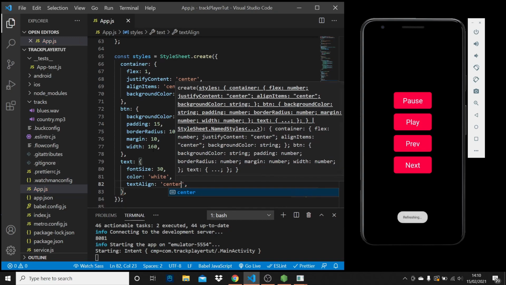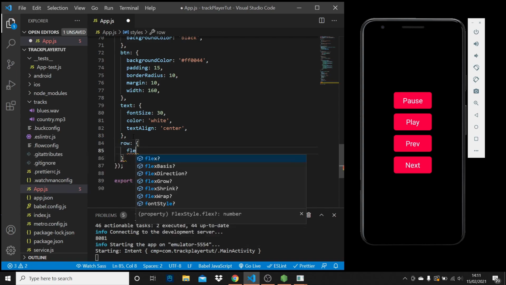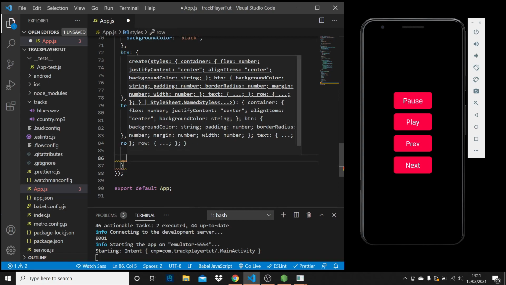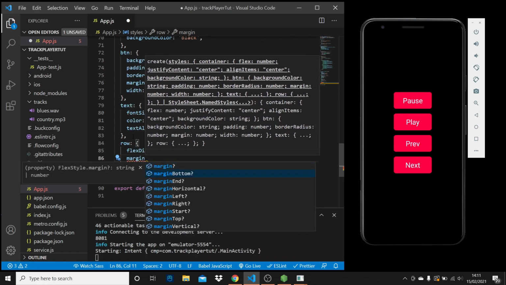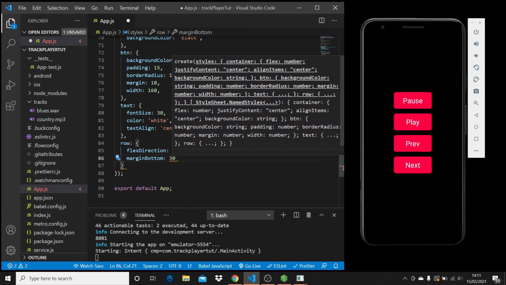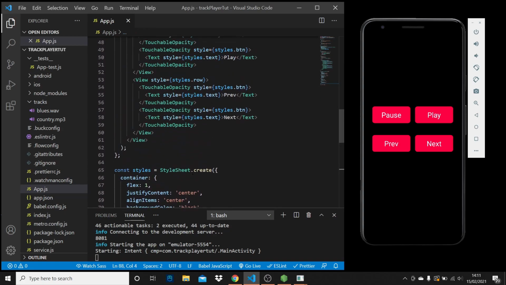Save that. Lovely jubbly. Looking good so far. And now we're just going to give the row some styling, so we're going to say flex direction, and it's going to be row, of course, and we're going to give each row a margin bottom just to separate them a little bit.